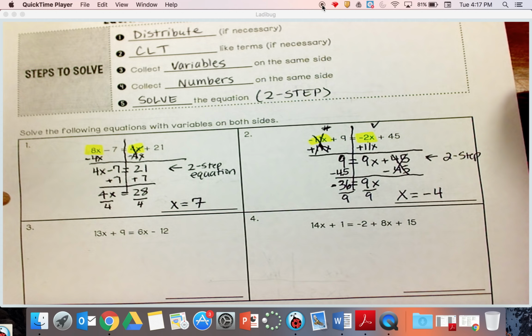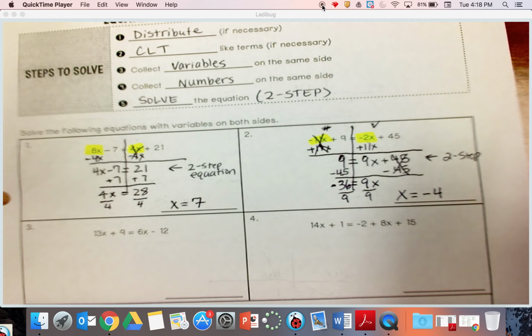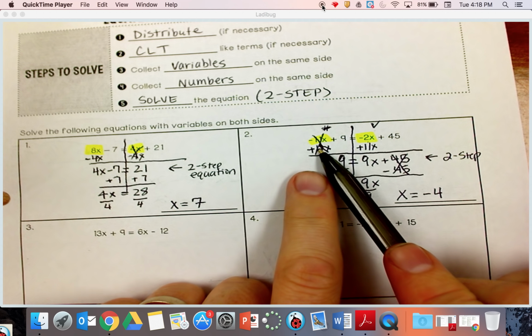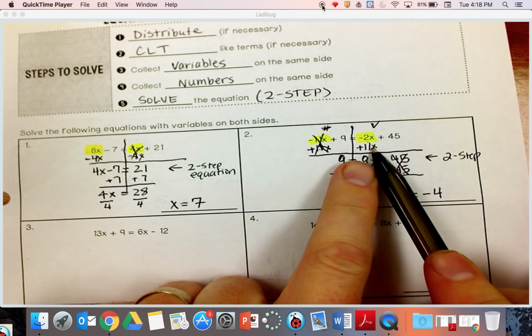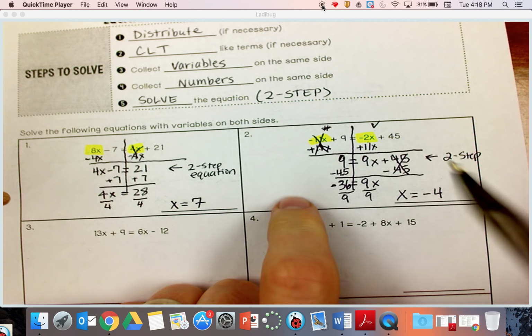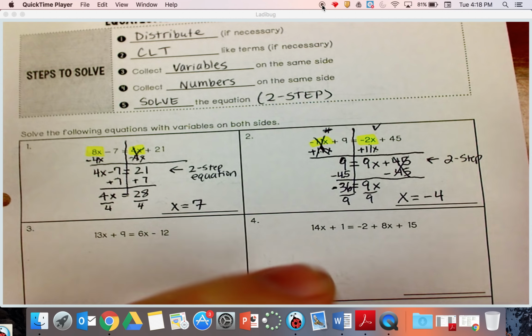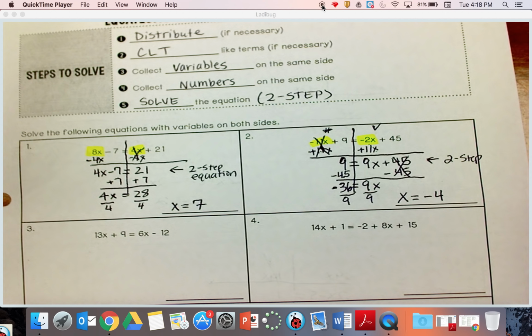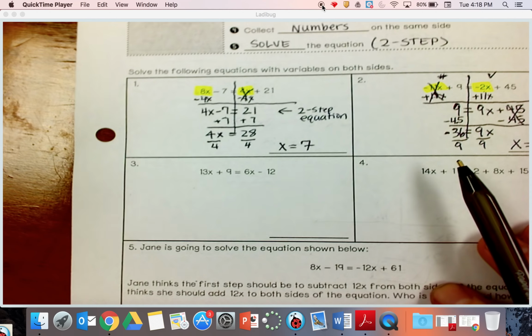Pretty straightforward right there. So if you take your time with these, you'll be able to handle these and get these answers correctly. All I did, just to recap, was I moved one of my variables over to the other side, and bam, there pops out a two-step equation. Then all I have to do is just solve from there. Okay? Pick which side I want my variables to be, which side I want my numbers to be. So let's look at this number 3.